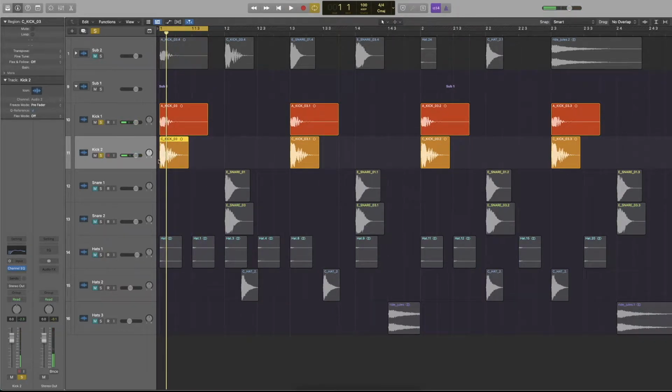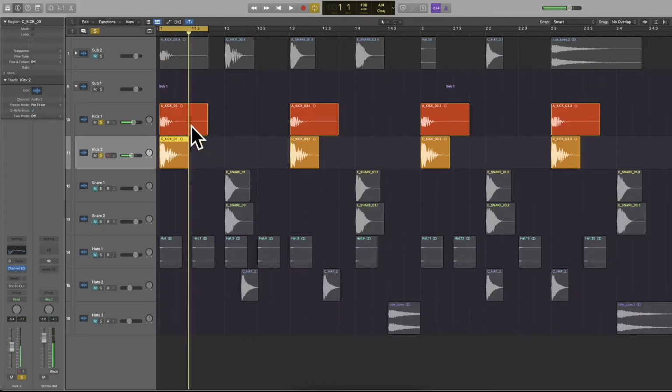Not massively, but you know, it's for the sake of experiment. It sounds fine. I want to turn this one down a little bit because I want to hear the punch more than this.